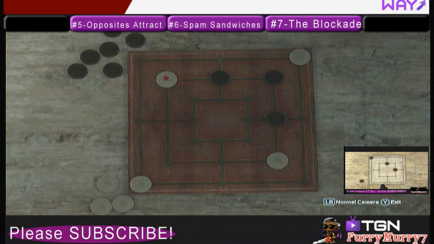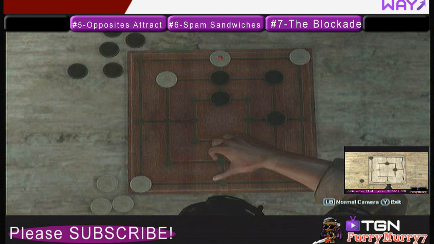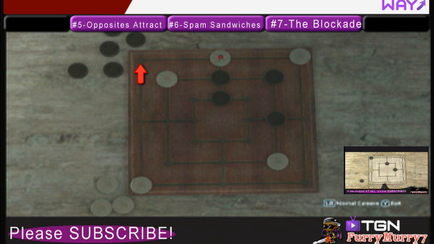Now at this point, I'm really hoping that my opponent overlooks this little space right here so that I can form a mill. But even if he doesn't, all those corner pieces that I placed earlier are really starting to pay off now, because they're opening up doors for all sorts of double take positions that I can set up for myself. So no matter what happens, I'm still good to go.